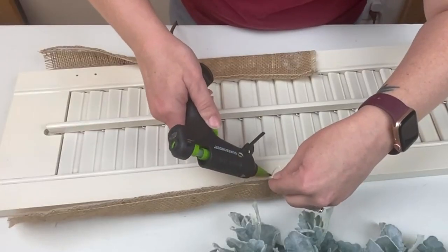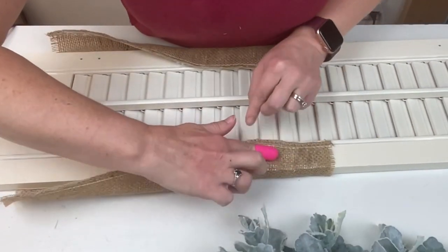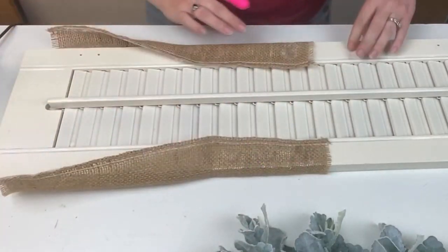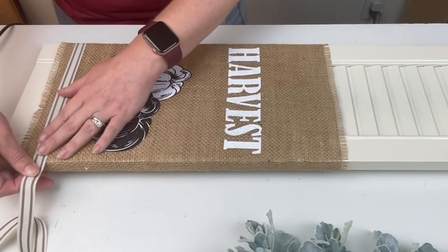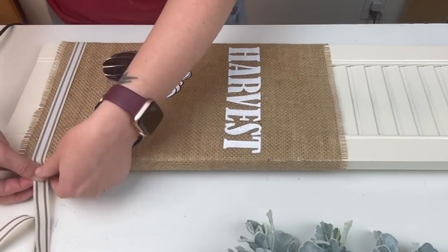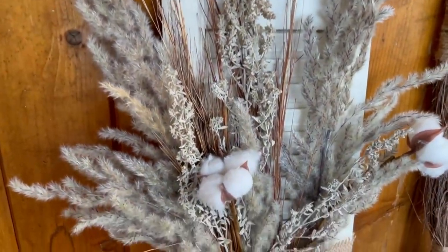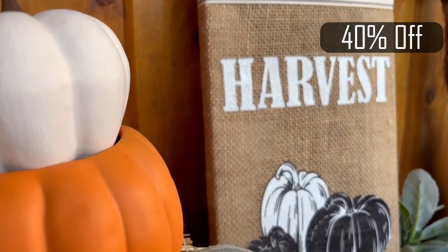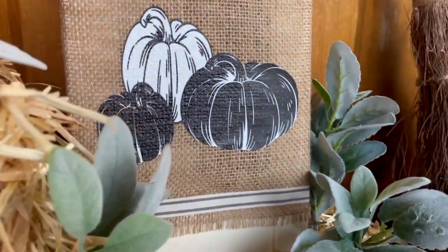Next I'm just going to lay down my pumpkins and do the same exact thing. I really love the way that this image transferred onto the burlap — you can really see that texture coming through underneath as if this were painted right onto the fabric. Now I'm going to wrap the burlap around the bottom of my shutter using my finger protector because that hot glue will come right through all of those little holes in your burlap. I added some farmhouse ribbon from the Dollar Tree to both the top and bottom, some dried florals, and stuck it on my front porch as part of my fall decor. Hippo is giving you guys a 40% coupon code and it is a really reasonable price, especially if you don't have a Cricut and you want to get that same look.